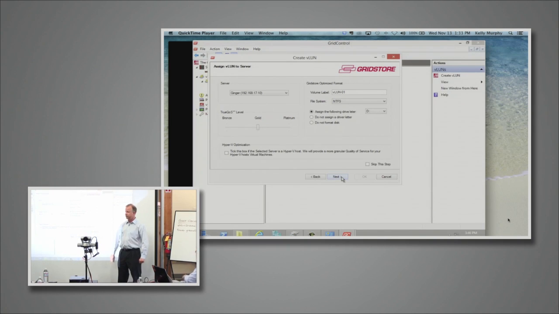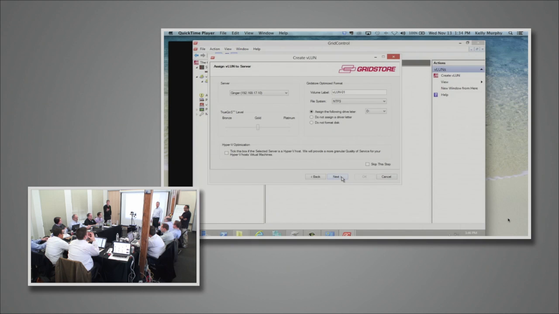Yeah. And so let's just roll it with the space bar. Server, the storage node? Is that what that is? No, it's a client. Right now, what you're looking at is I am in the grid control, and I'm carving a Vlun off of the storage nodes, and I'm presenting that Vlun to Ginger, which it turns out is a Hyper-V host. A host server. It's going to come out a little bit later in the demo, so you're one step ahead. Thank you. But it's an important design consideration that this also works for physical servers, and that the QoS also works for physical servers, because reality is, for performance reasons, most of people's important workloads are still sitting on physical servers. So we need to make sure that we can include that and handle it properly. Chris will argue about that being a good idea.